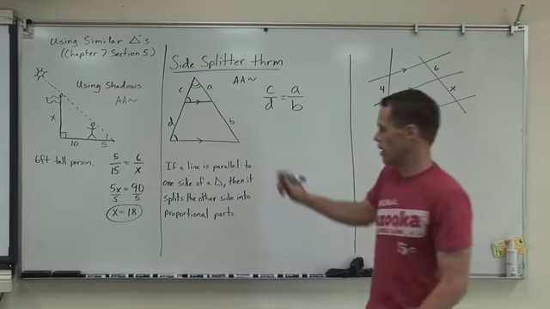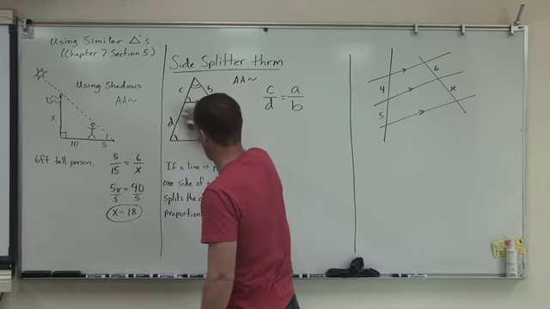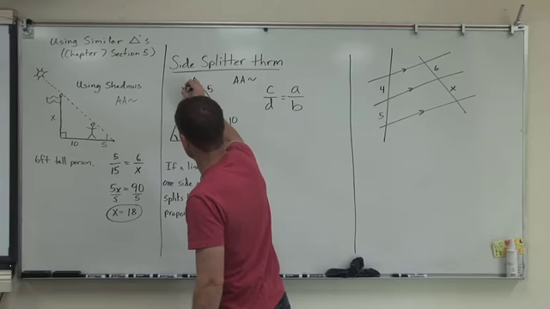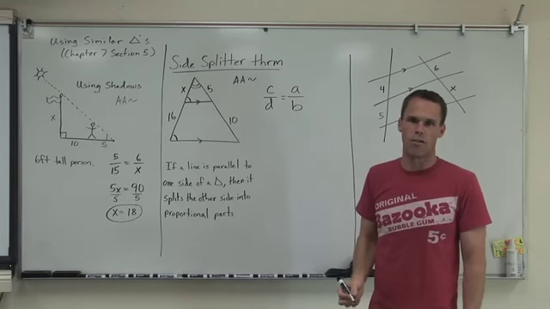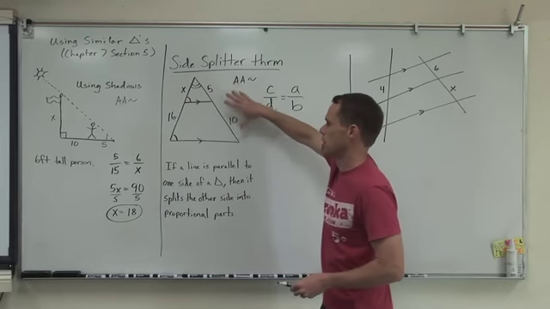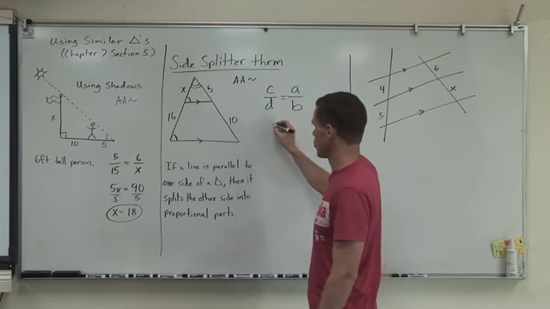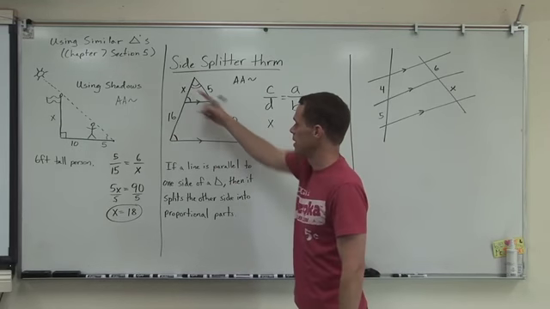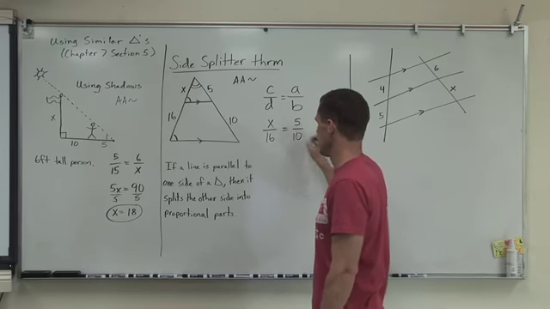and we're going to put in some real numbers. Here's 5, 10, we'll call this X, and we'll call that 16. And now we need to solve for X. We don't have to get into 5 over 5 plus 10 equals X over X plus 16. We can simply go to X, which is C, over 16 equals 5 over 10.